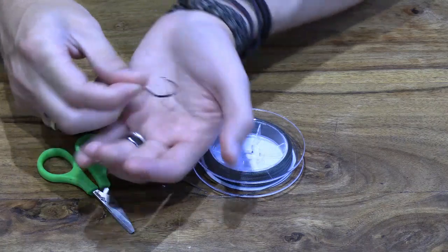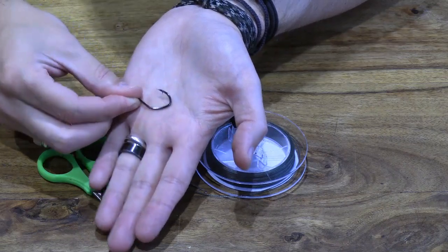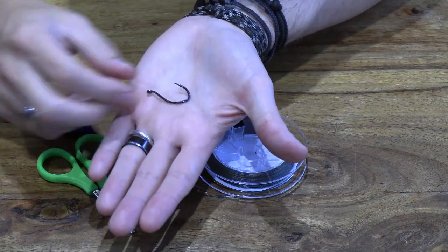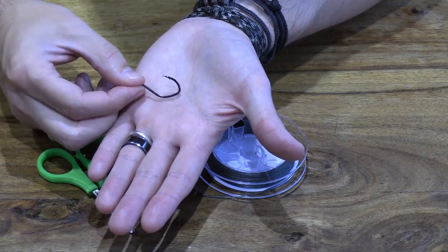It just holds on, keeps it from going too far, whereas a circle hook can spin around a little bit, and I don't like that. So an Eagle Claw wave would be my preferred hook pattern. This is a size 4, I think it is, or size 2. Yeah, anything along those lines. This is perfect. You can use that for dead baits, and then you can use it for pellet fishing as well.